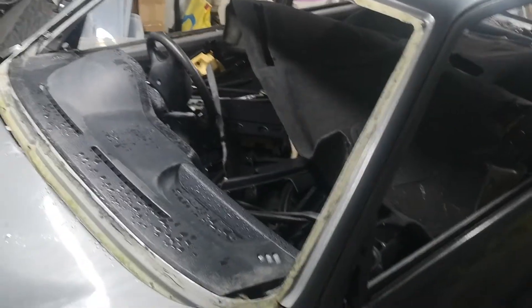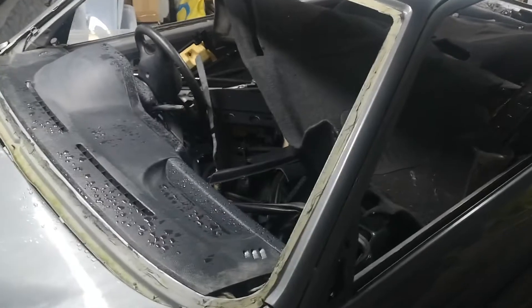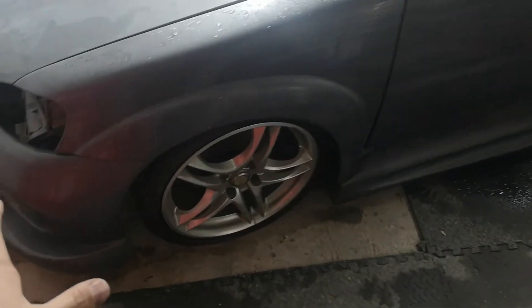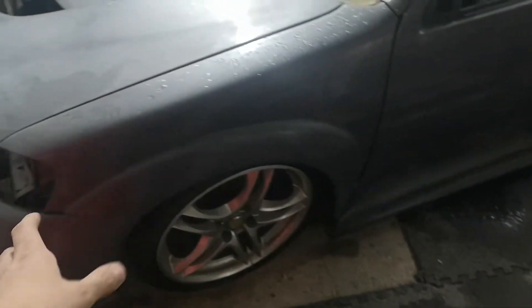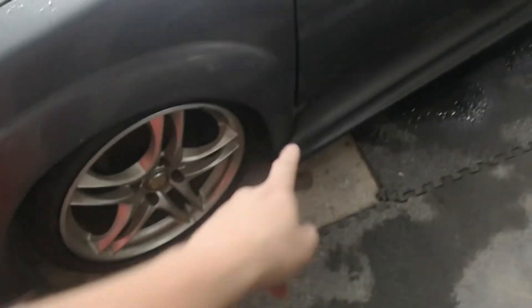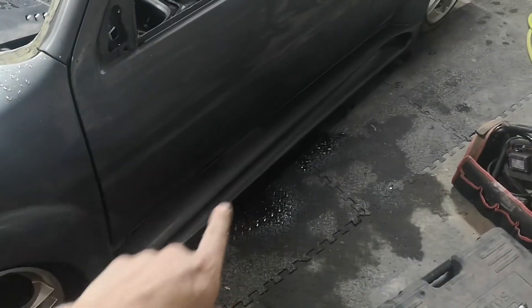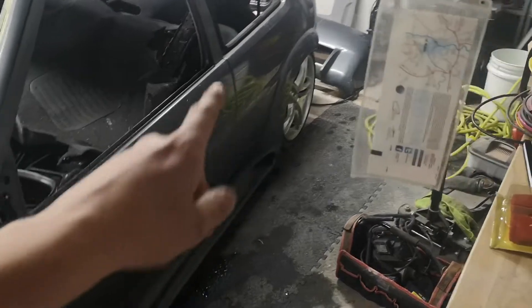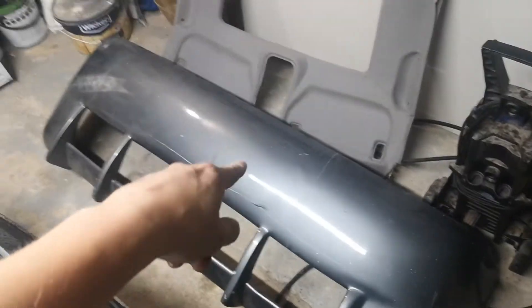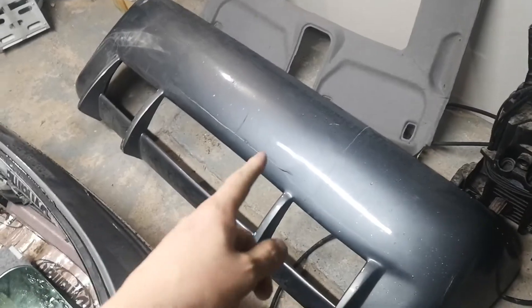We're gradually just going to have to take the stuff out and dry it off. What we've got is this over-molded blended-in wide body kit - it looks really nicely done actually, with the skirts and stuff running up the side as well. I don't actually know what kit this is, so if someone in the comments knows, that would be great. I think it's a mixture - I think that's a Titan rear bumper. They split through the middle on the journey back so they're going to need some repair work.